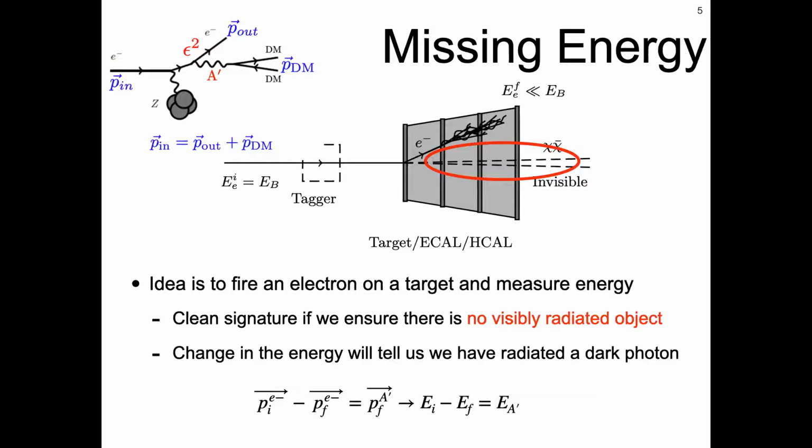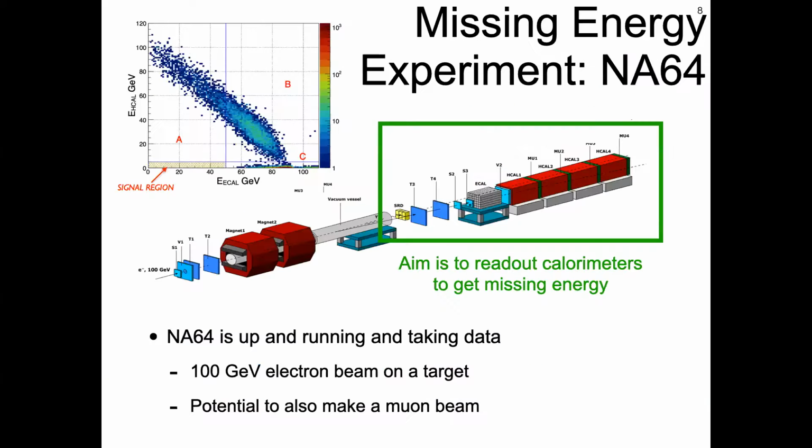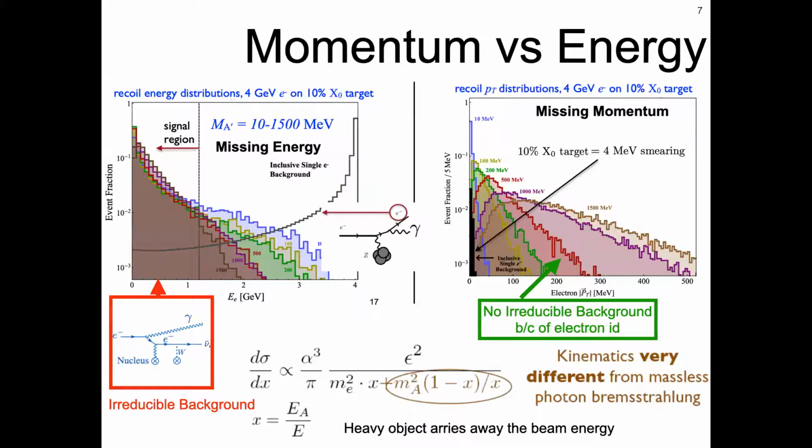Question? You say there are not many processes where you get an electron and nothing. What about a W decay? Yeah, so here, I'll show you the process. This is the process where you can get an electron and nothing. You mean specifically off the nucleus? Yeah, it has to be off the nucleus.